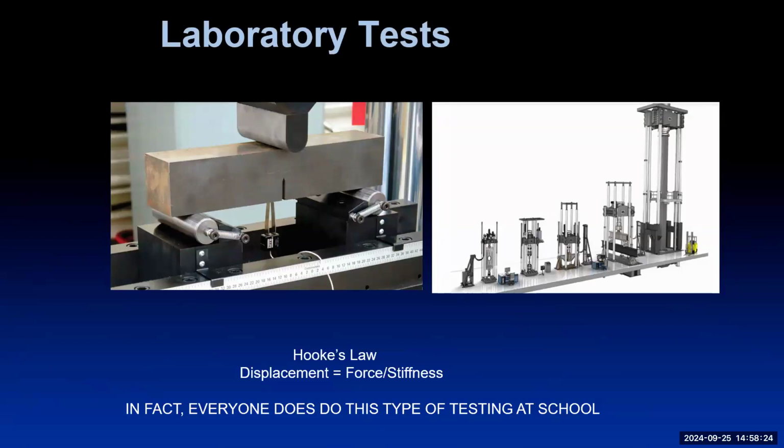Of course, we're brought up in laboratories, and we use Hooke's law, which says displacement equals force over stiffness. We do laboratory experiments, well controlled, and we're used to machines which allow us to do that. So when we come to testing structures, we're conditioned by what we did in laboratories. We forget that statics, and these are quasi-static tests, is just one element of the entire mathematical development of the problem. In other words, dynamics will also tell you what the force per unit stiffness is, or force per unit displacement will give you the stiffness of a structure.